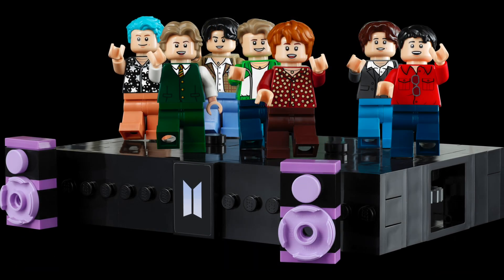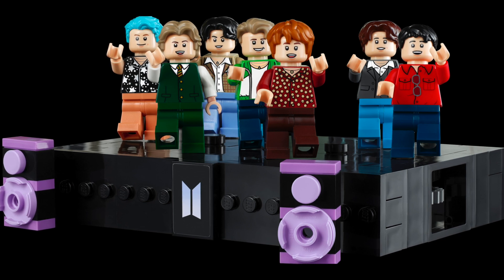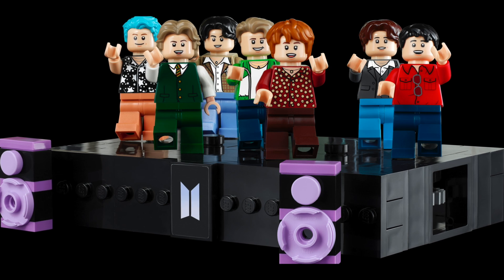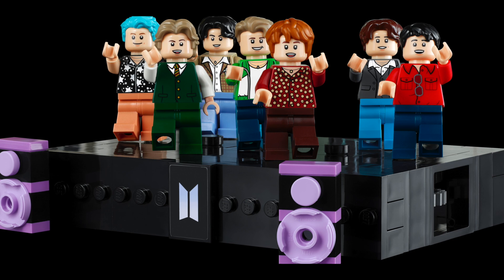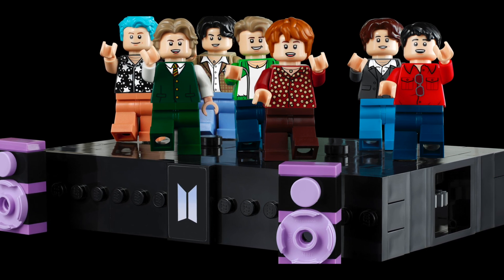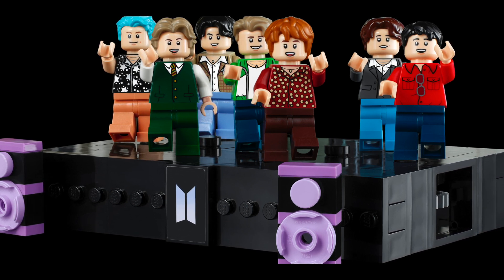From a LEGO fan's perspective, this is a really cool mechanism — you can twist the gear on the side and all seven members of the group can actually rotate at once, allowing them to dance in a synchronized fashion. It's not something LEGO has really done ever before for any sort of music video type set, and I really like it. I'm really curious to see exactly how that is constructed, especially with the gears to allow them to all turn at once.